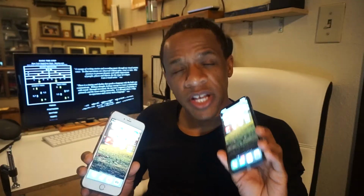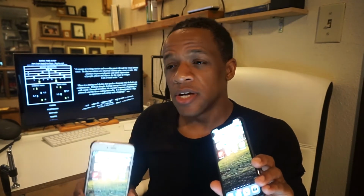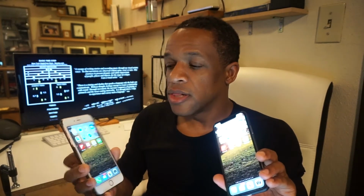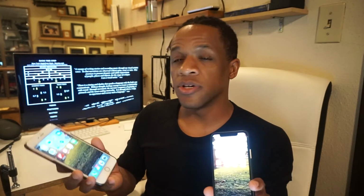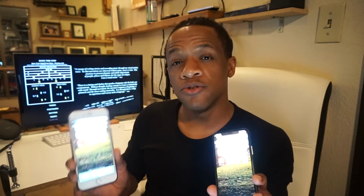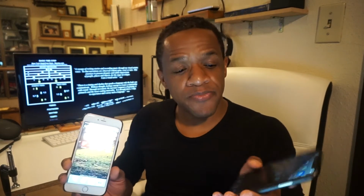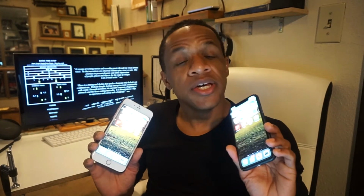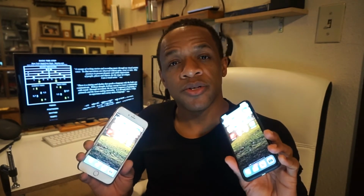The 10, look at it as a vertical column. Look at the Plus models as a page. It's more of a square, large rectangle page. This is more of a vertical column, a vertical strip, really good for Instagram. The Plus models are good for video when you turn it in landscape mode, and they just have a larger usage even in portrait mode. Much more screen real estate usage on the Plus models. But the 10 still has a large enough screen. It's still very commanding. It still works.